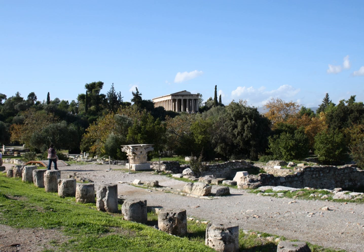Middle Stoa, approximately in the middle of the agora, dividing it into north and south areas. East Stoa, a small stoa in the southeast quadrant of the agora. Doric Stoa, near the theater of Dionysus in the sanctuary of Dionysus Eleuthereus, on the south slope of the Acropolis, sharing its north wall with the back wall of the stage building of the theater of Dionysus.